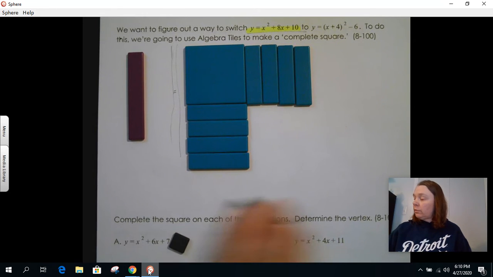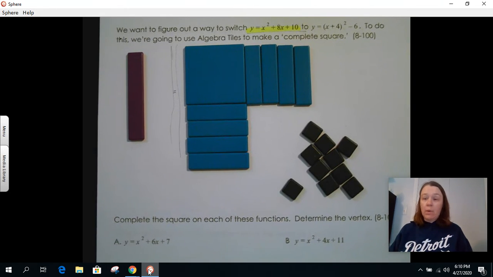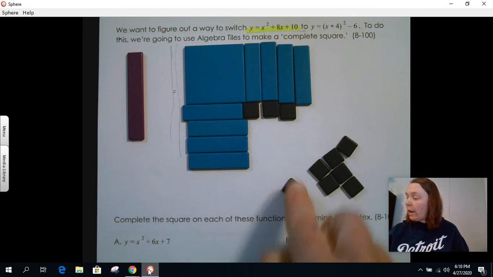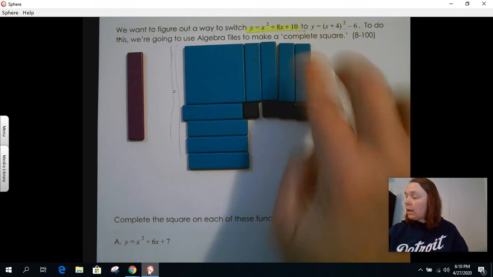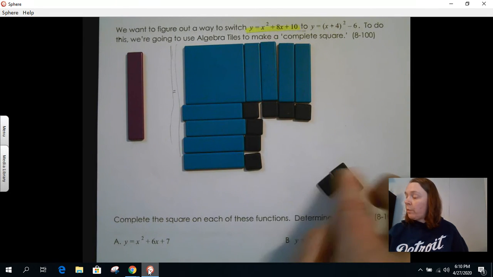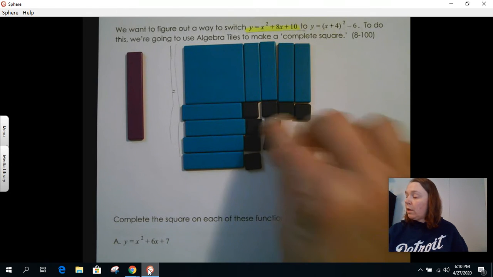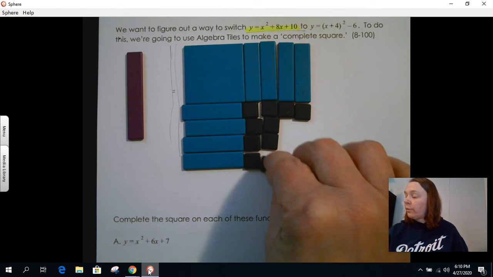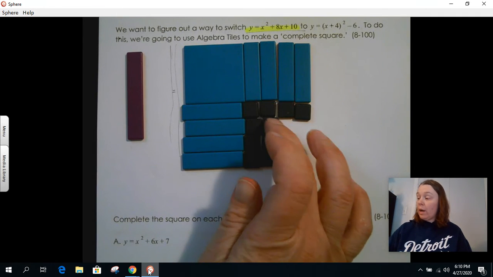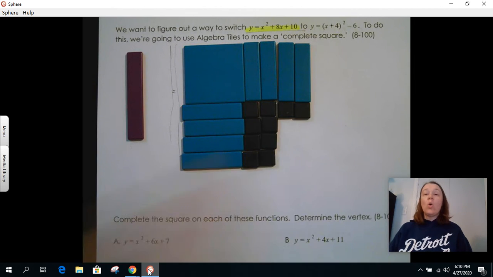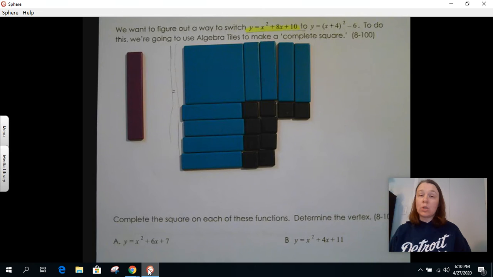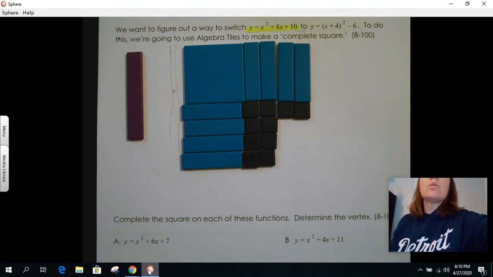All right, so now I've got these 8 ones, and I want to fit them in. I want to make a square. So I start by putting them here. I could put them this way. Whoops, stay in line, guys. All right, I could have put them this way. It doesn't really matter. I'm going to try to put them all next to each other as best I can. All right, well, it's not a square. There's no way to get it to be a perfect square. And so what we're going to have to think about is what could I add to this side to make it into a complete square? That's why this is called completing the square, you guys.